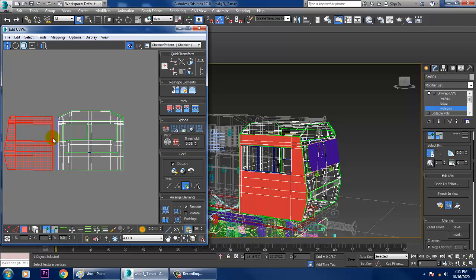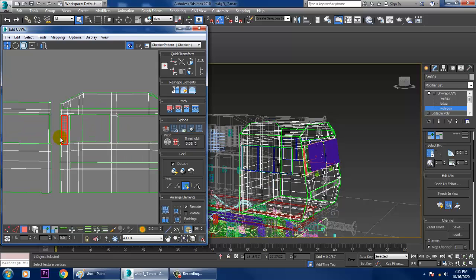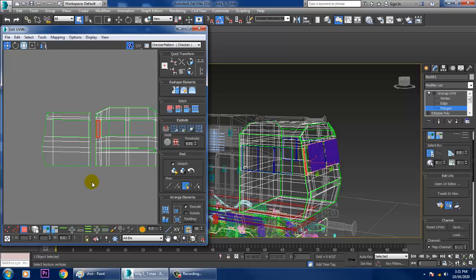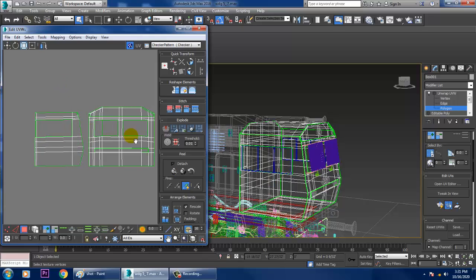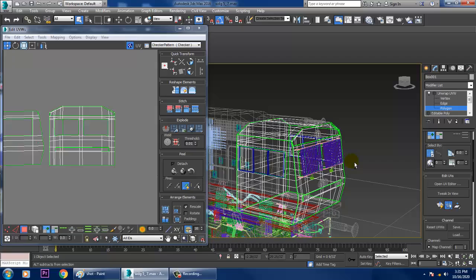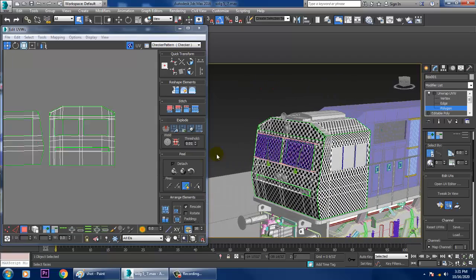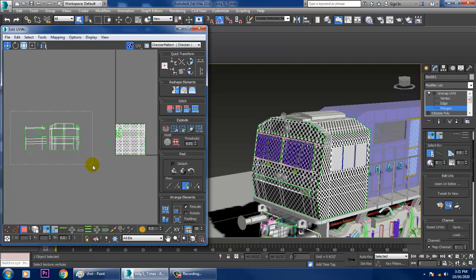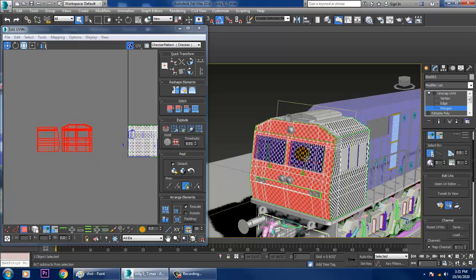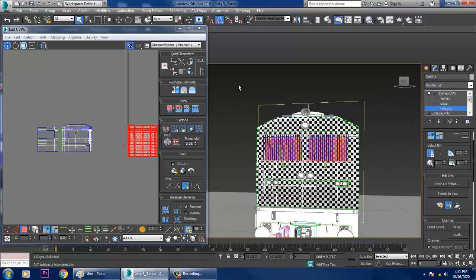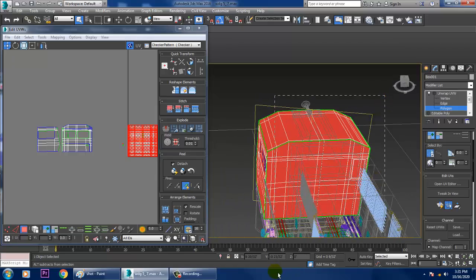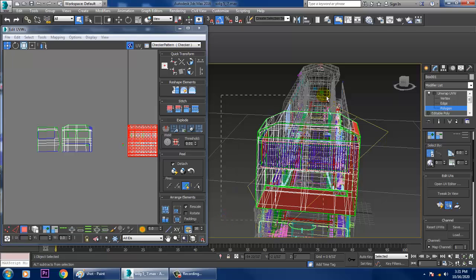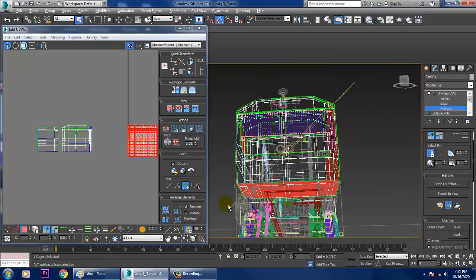Alright, so I'll just select this part and I'll again flip it in this way. Same way, that will go in this way. Again select this whole thing and again inverse it. So after inversing that part, let's just again exclude the area which is really not required. So just exclude that part.